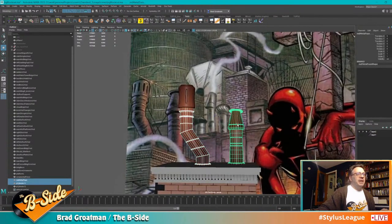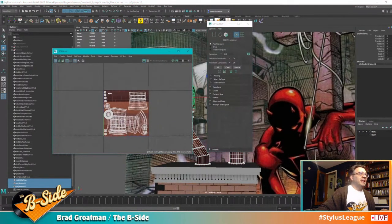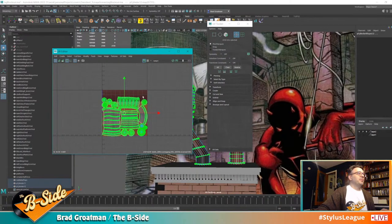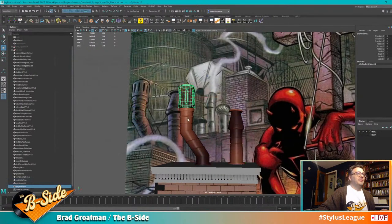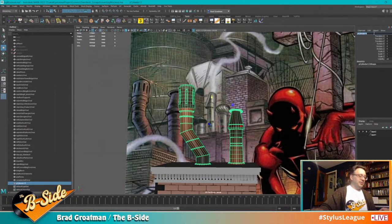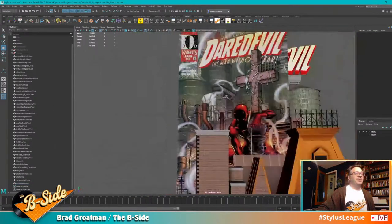But what I'm going to do now is grab these pieces and go to my UV texture editor really fast. And again, don't judge. I'm going to go to layout and just say, lay them out somewhere. Just put them somewhere. There you go. So now they're all in the same UV plane. I'm going to go to mesh combine, and combine all these red metal objects. There you go. Look at that. Done. Finished.